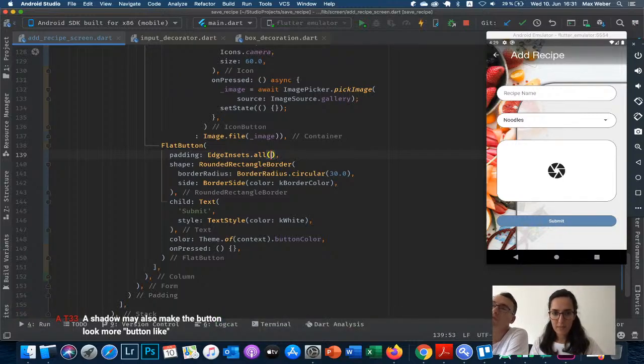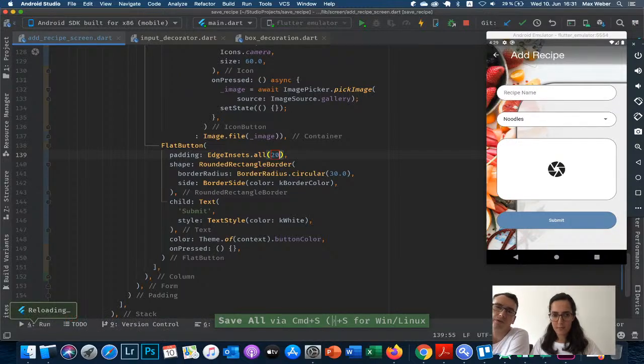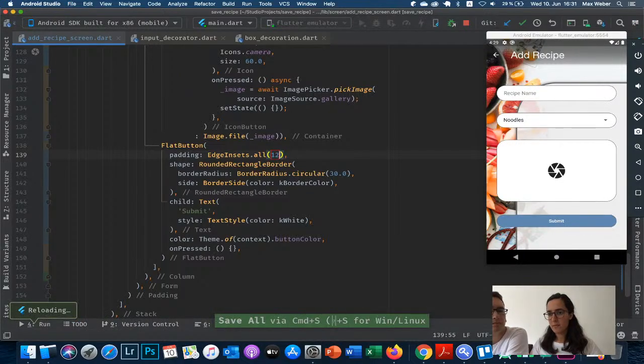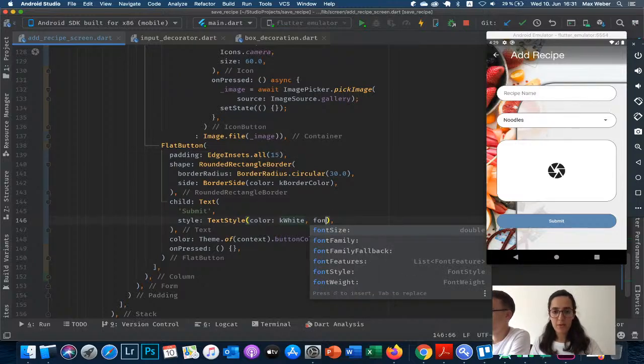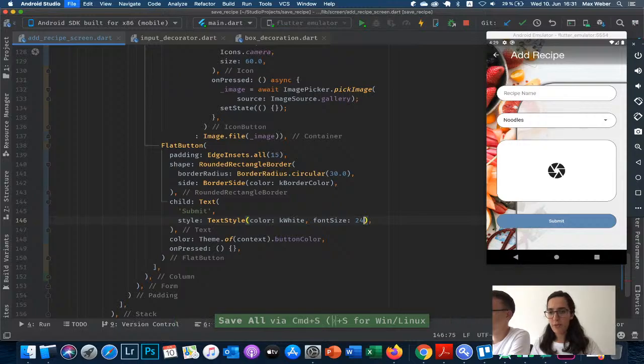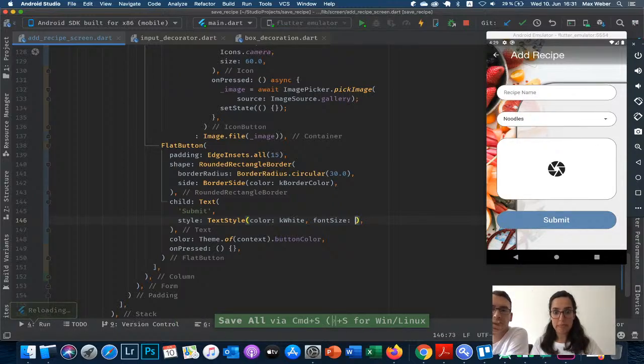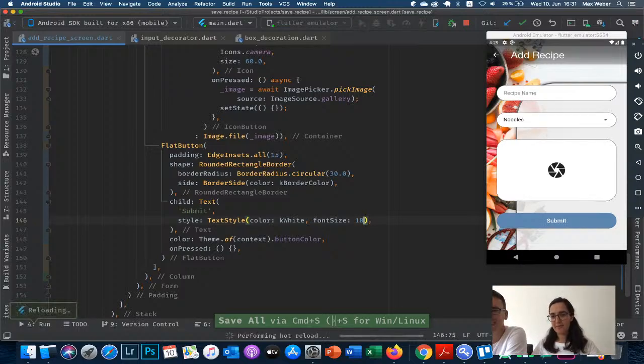Yep, we can also use a shadow. But if we use a shadow, is the raised button maybe a better idea? Don't know. I just play around. Yeah, take your time. Better. Cool. And the font size. Now this one takes font size 24, for example. Wow. 16 is enough. No, 8.